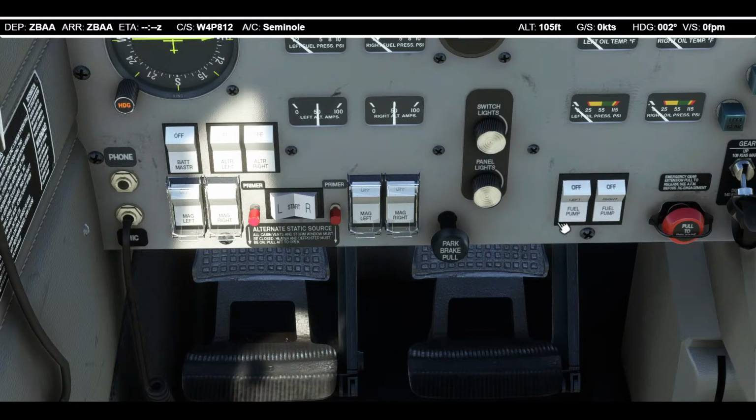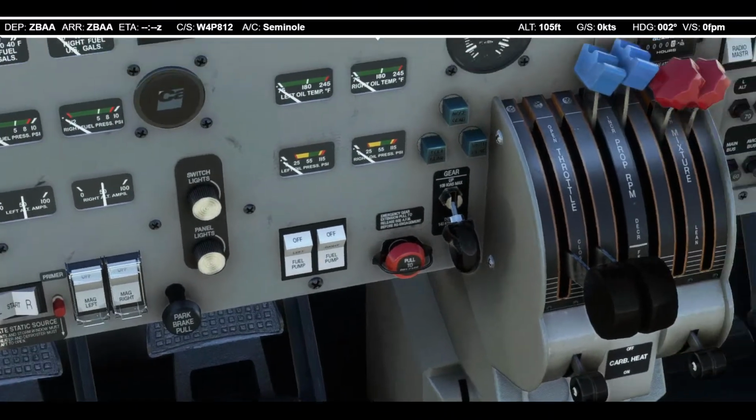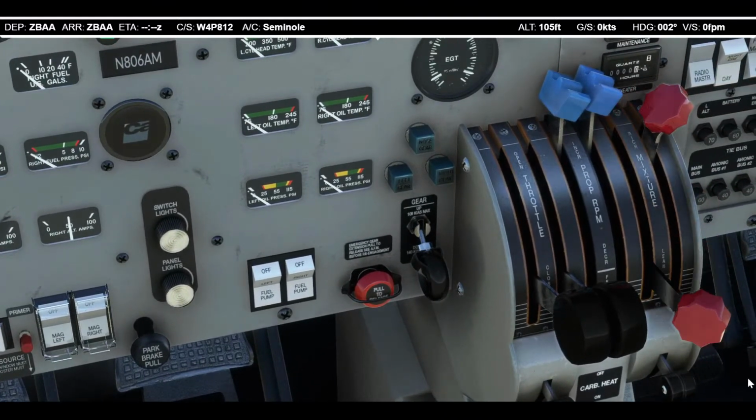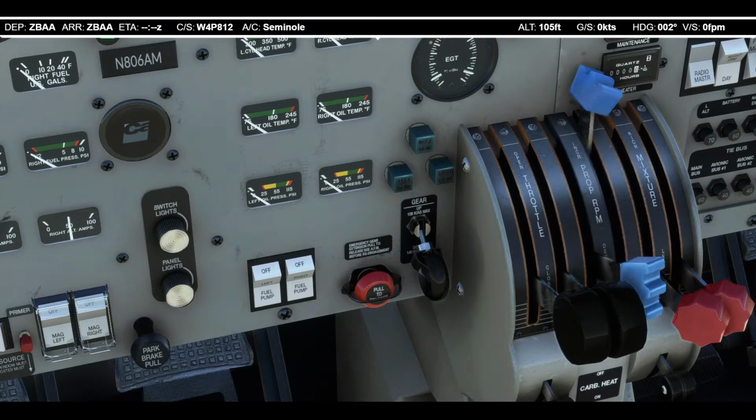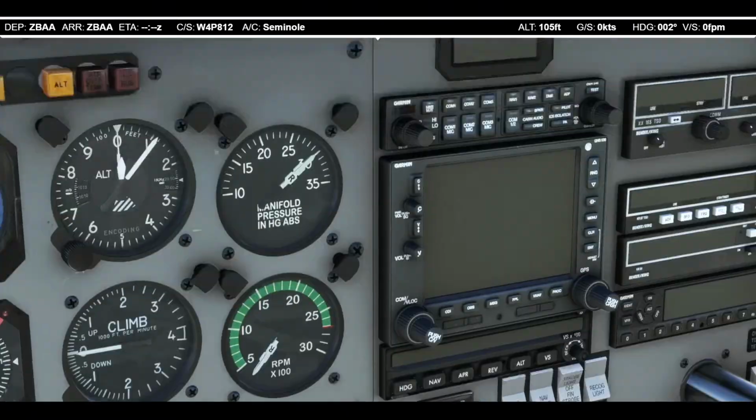Oh, fuel pump. We go off. We go home, everybody. This is it. We're not going to fly. You think maybe the RPM should be sitting here? We have not tried, of course, so we could still try that.